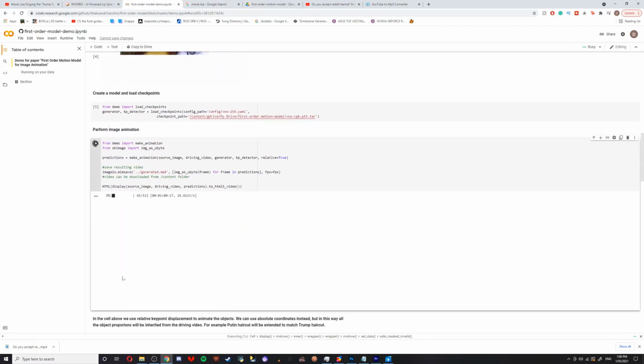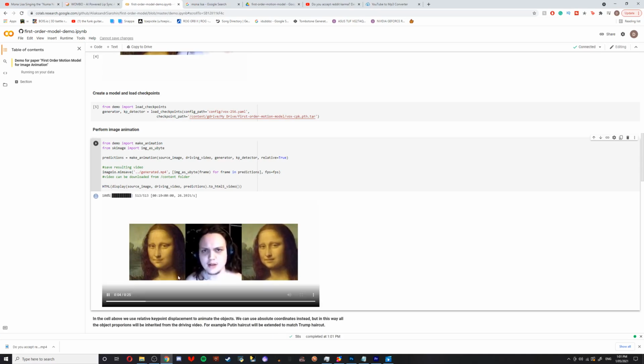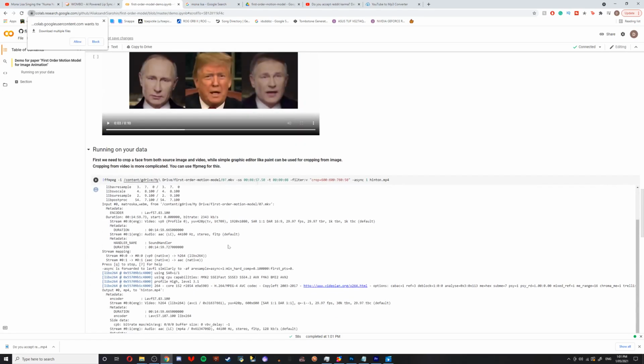Now, if any of these are going to give you RAM issues, normally it's going to be this one. You will get RAM issues simply if the video file is too big. To make the video file smaller, you can either make the video shorter, or you can reduce the frame rate. After that, you can see that we have our video here. After this video, we're going to want to download it, and we do not need to worry about anything else here.